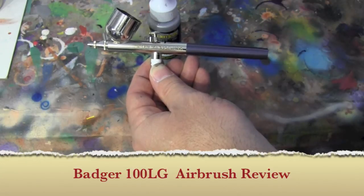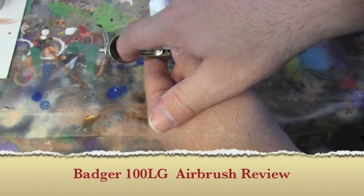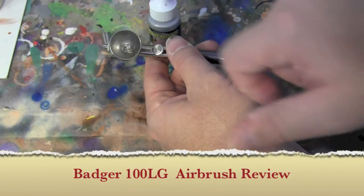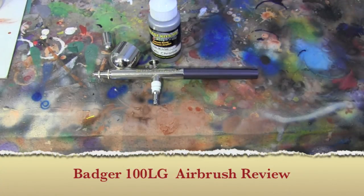When this airbrush dies, it goes up on my wall — it represents the first time airbrushing and remembering how I started. I also had a lot of problems with the paint cup in here; even though it looks smooth and feels smooth, I had a lot of problems with paint sticking in there and it just became a nightmare.